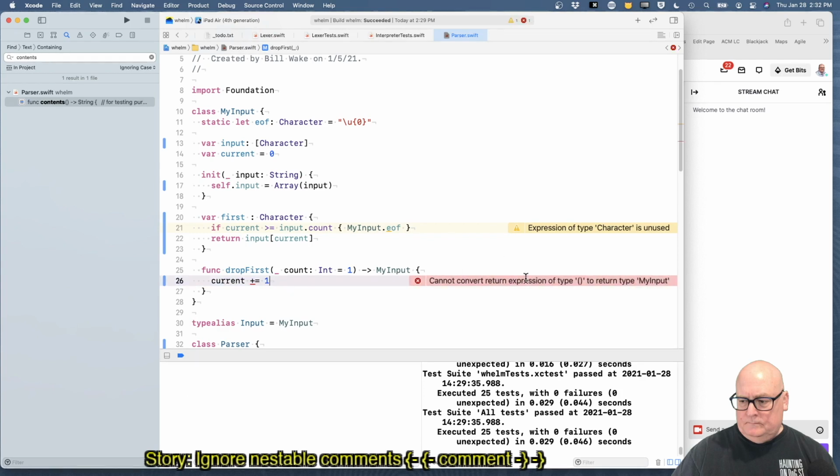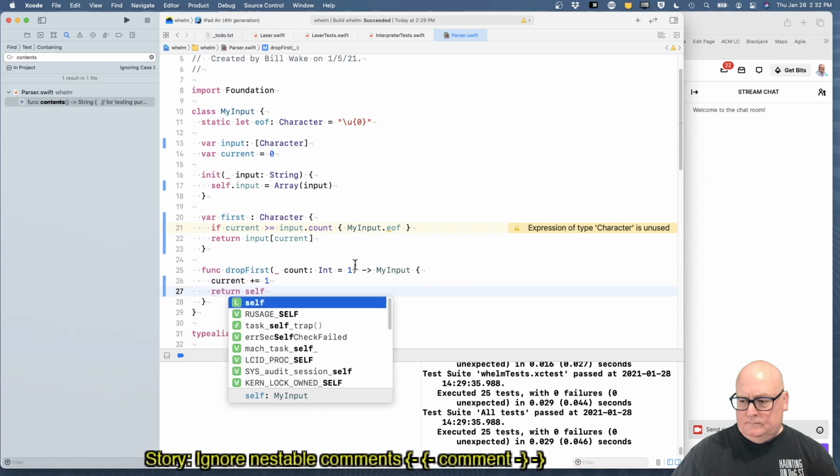Input. Oh, we're doing that. Well, first, I don't think I want to make this be a value type at this point. I could on the current position, but we're not doing that functional approach.